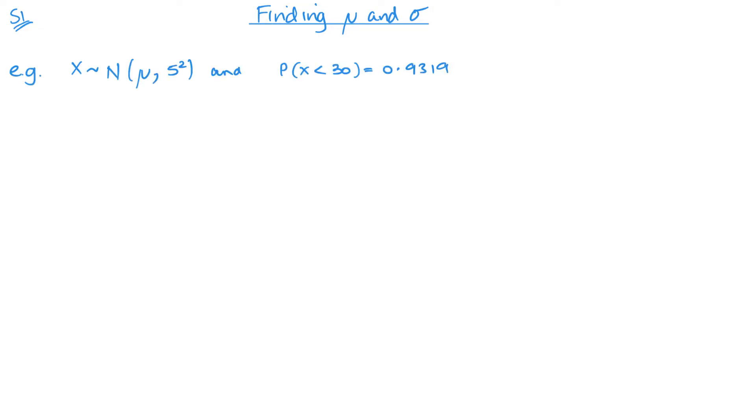So here's my first example. I want to find the mean, and this is the piece of information I've got. As always, quick sketch to sketch out what you know. Well, the mean we don't know. Less than 30 is 0.9 something, so that means it's bigger than a half and we're going less than. So we want our value somewhere over on the right. Now that we know where that is, that is going to be the same as our positive Z. So that's quite useful.